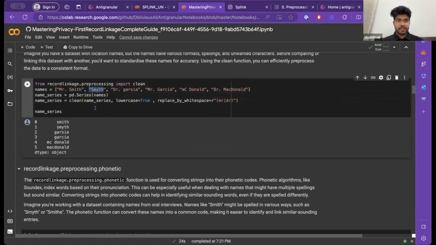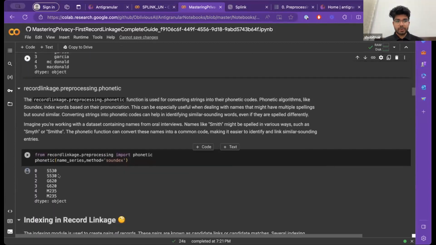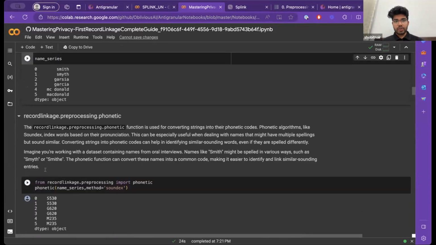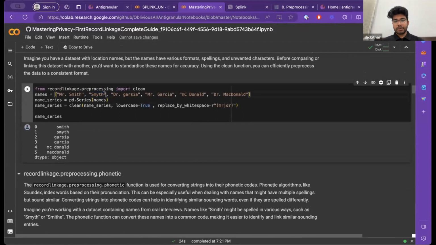Based on the soundex, both have the same phonetic encoding, which means that this could be a potential typo. Let's say you go to a clinic and you say Smith and he just types SMYTH. That could be the kind of issue that can come up when you have two data sets from different organizations.